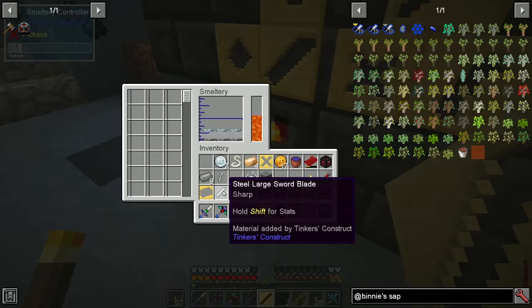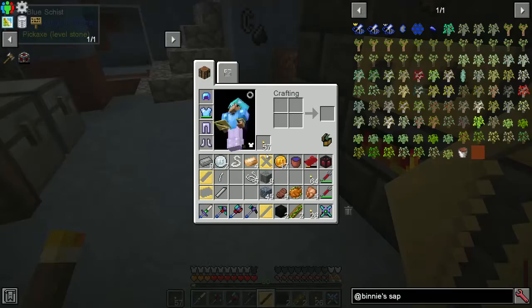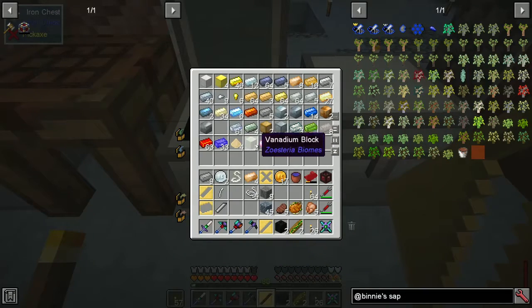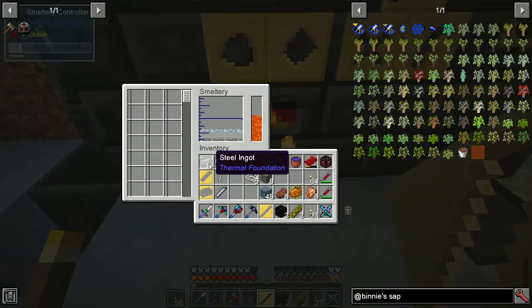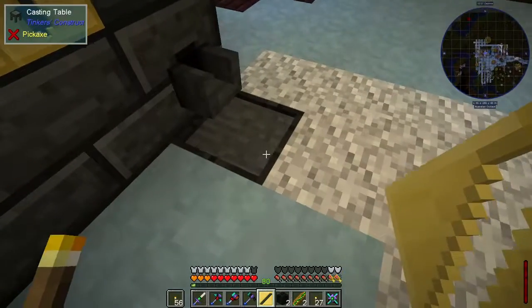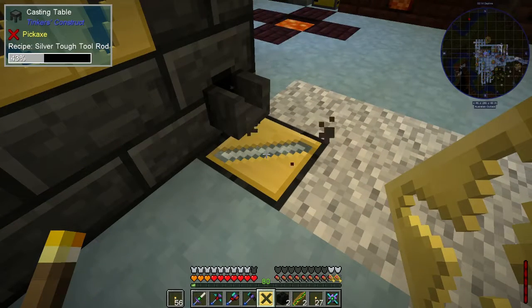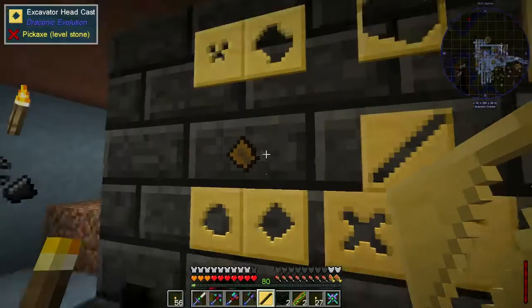2 large steel sword blades. So I have 2 ingots, and the large steel blade takes 16, right? So that's 11. 9, 14, 16. Okay, so we need that steel blade still. In the meantime, let's make our tough tool rod. And our tough binding.